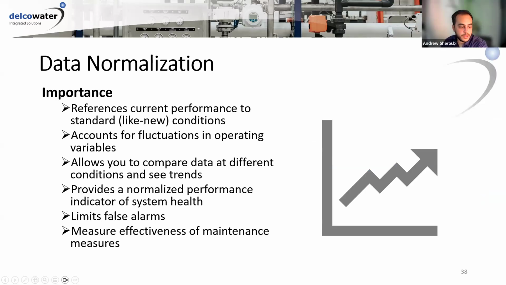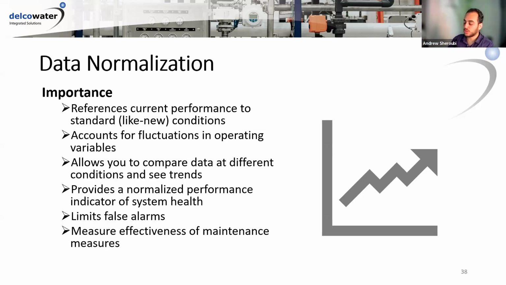Now, when I said NPF, it stands for normalized permeate flow. What happens is that these membranes fluctuate in how much flow can go through them depending on the temperature and some water chemistry parameters. So what you want to do is normalize that flow. At startup, it's like, okay, when we started up, it was at this temperature, and these are the conditions, and this is the flow.